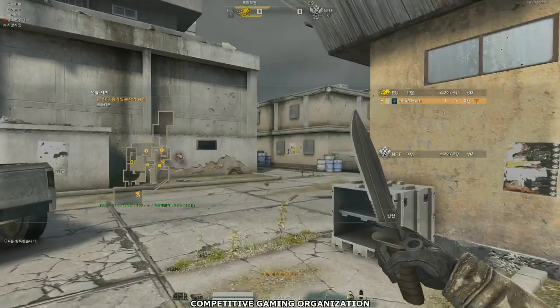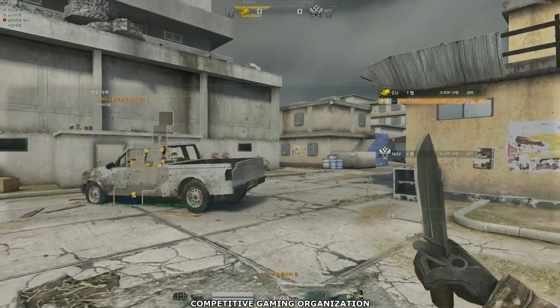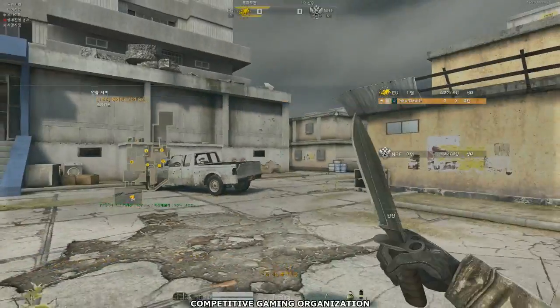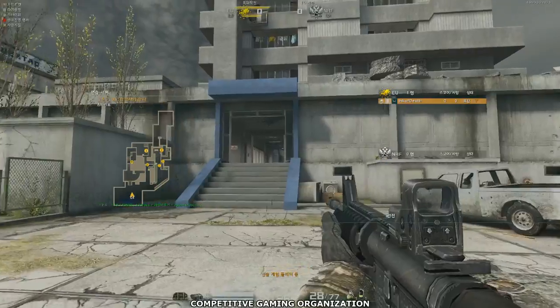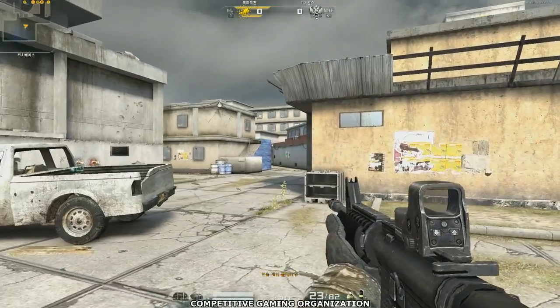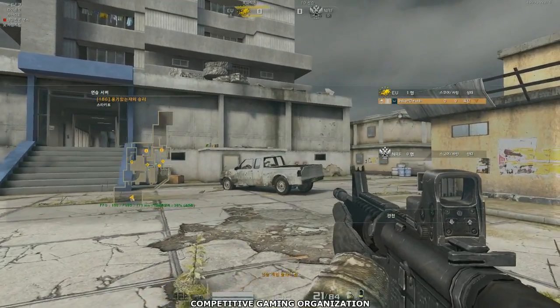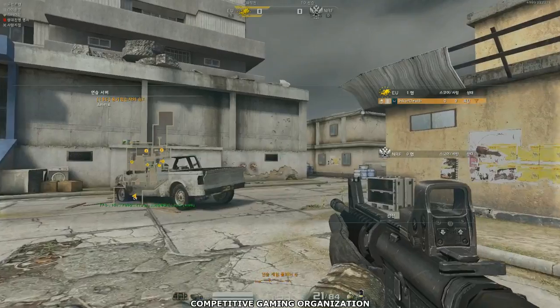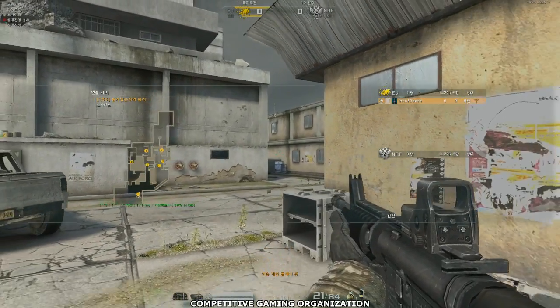So let's just go over a quick summary for those who don't want to watch an entire 10-minute video. The map features a traditional 3-lane design. First lane is for site 1, that's mid, and then the third lane is for site 2. Overall, the design is focused towards bomb site play instead of choke point play.